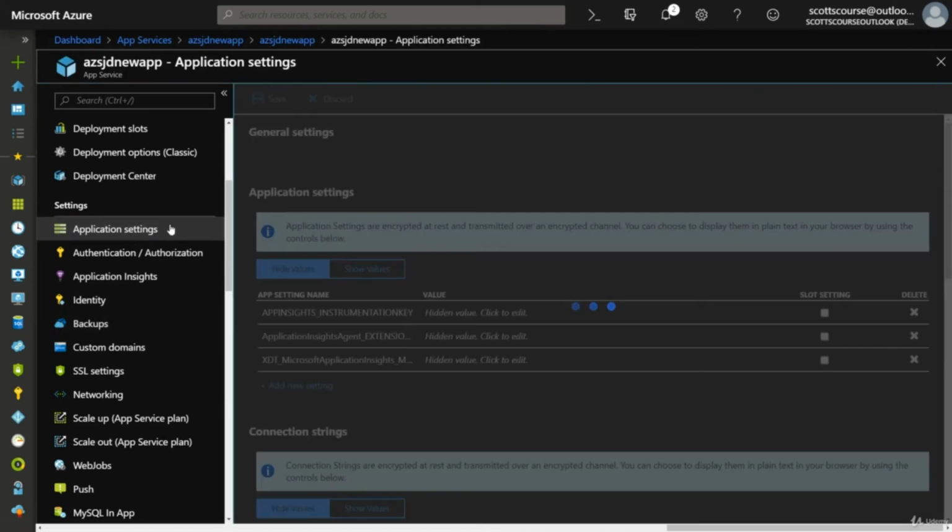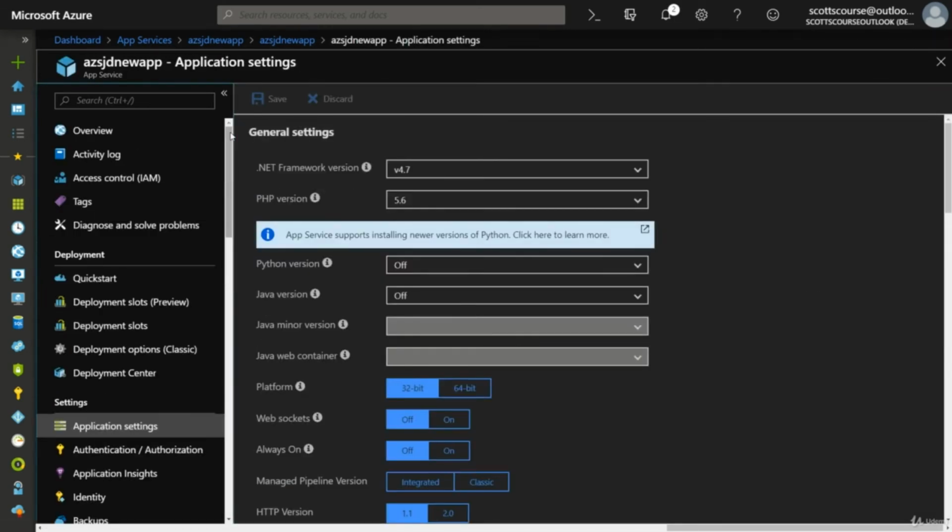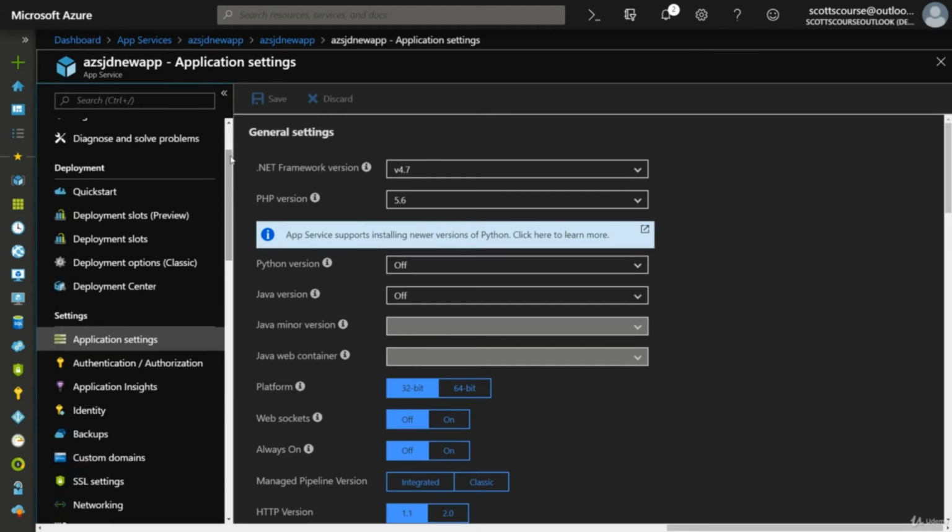Now, we made some decisions when we were setting this up, but we didn't make a lot of decisions. Microsoft has basically hidden most of the settings for the web app in the application settings tab. We can see here Microsoft is telling us which applications it supports. By default, .NET Framework and PHP are turned on.